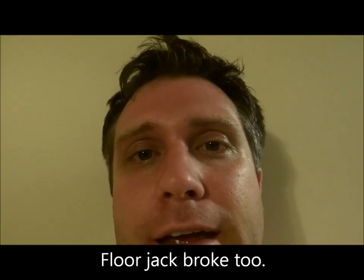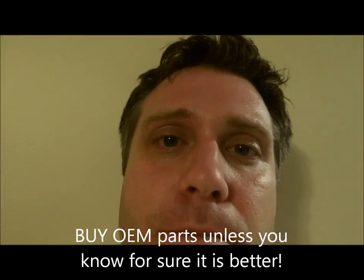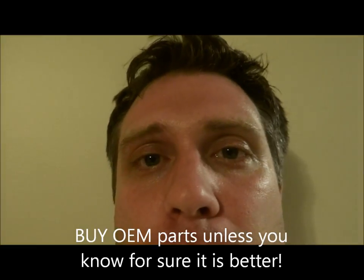I finished the catalytic converter, and well, let's just say that it was a disaster. The lip on the thing that I showed you, well, it was too big and deep. So basically, I went to Muffler Brothers to check it out because there was a leak, and they said the part was defective. So instead of taking it off and replacing it and sending it back, I just had Muffler Brothers replace it for $950. So if you're going to do this job, make sure that you get OEM parts, because it's just not worth it.